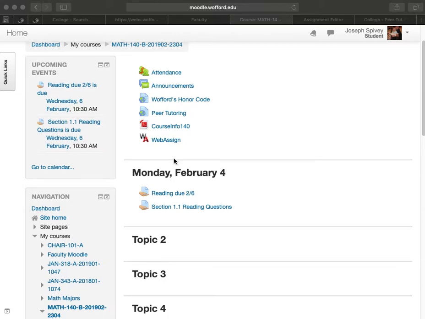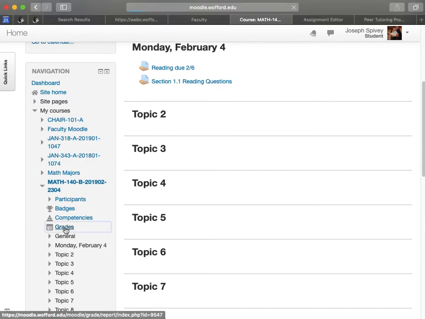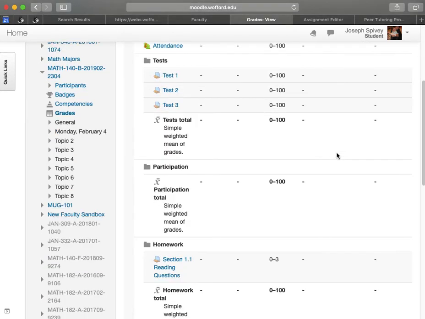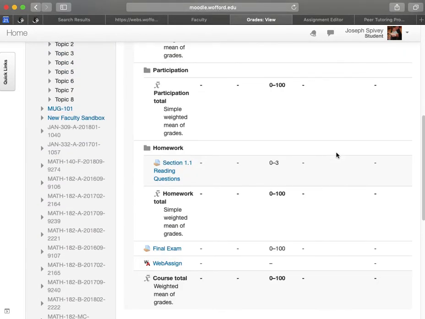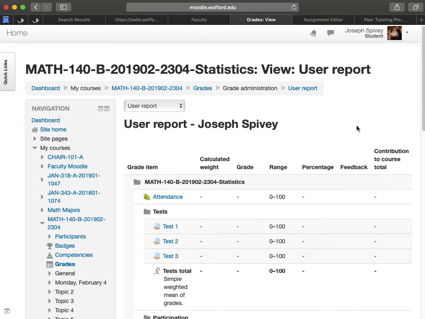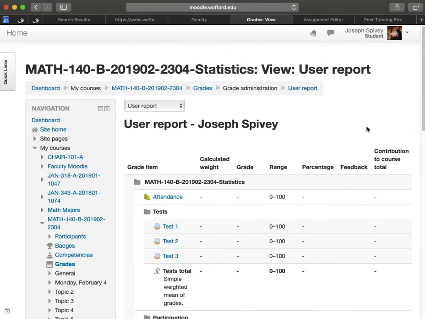Okay, and the last thing that I want to do is show you grades. Over here, there's a little grades button. If I click on that, this shows you what your gradebook will look like. As we go forward, there will be more and more stuff appearing here, and I'll post the grades as we get to them. But what I wanted to tell you was that you should always know what your grade is in the class at any time, because Moodle will automatically calculate it for you. Moodle is set up so that it calculates your grade correctly, so I think it's a really useful feature.